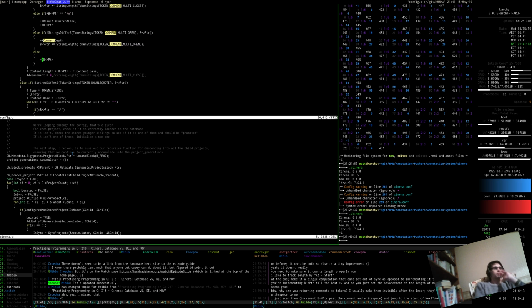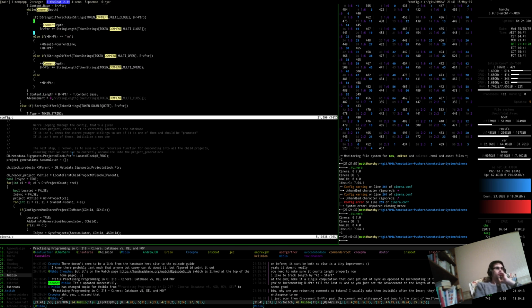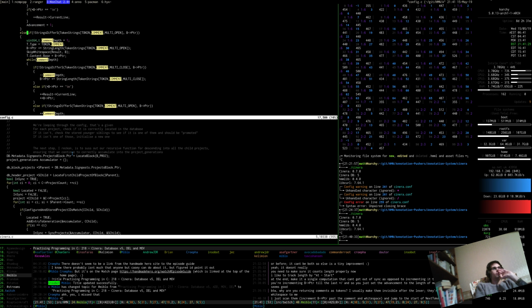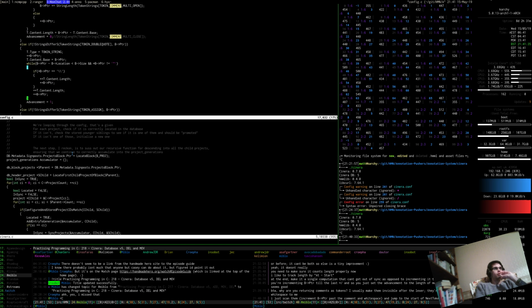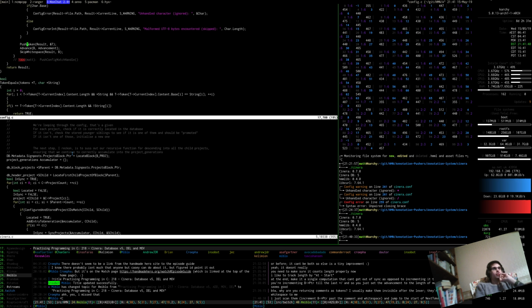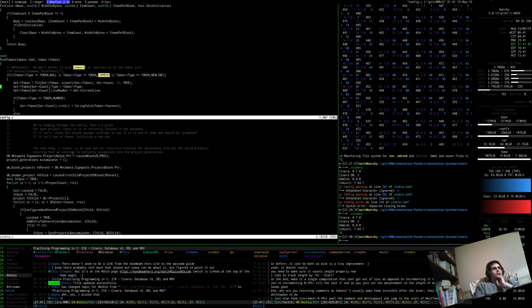I know that I am setting up a token here. But when it comes down to this push token and advancing and skipping, yeah, if the token type is a token comment, I just don't bother.